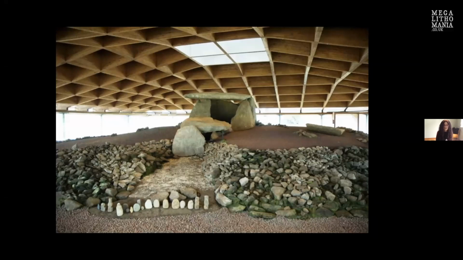And I think one of the most intriguing things about Dombate, which I totally love, if you look right down at the bottom, can you see those little tiny statuettes in a little curved row? Now, most of them were found in that position. Some others were found around the dolmen. And there are a few which are very anthropomorphic. So maybe all of them together are anthropomorphic. And they had little holes dug, and they inserted the stones in there so the little statues would stand up.